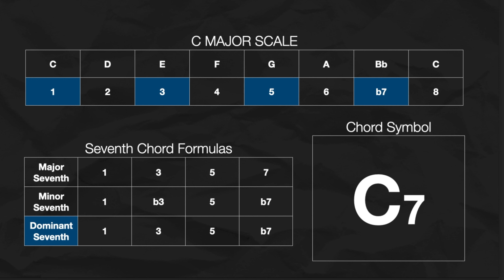Remember that these concepts can be applied to different keys, not just the key of C. So if you understand these concepts for these chords, you can then learn these chords in any key of your choosing. Just simply look at the scales, number them out, and then use these formulas and plug them in to actually play the chords. Doing this will help you understand how chords are built, and you'll be able to actually read chords that you've never seen before by using the concepts that we learned in this video.